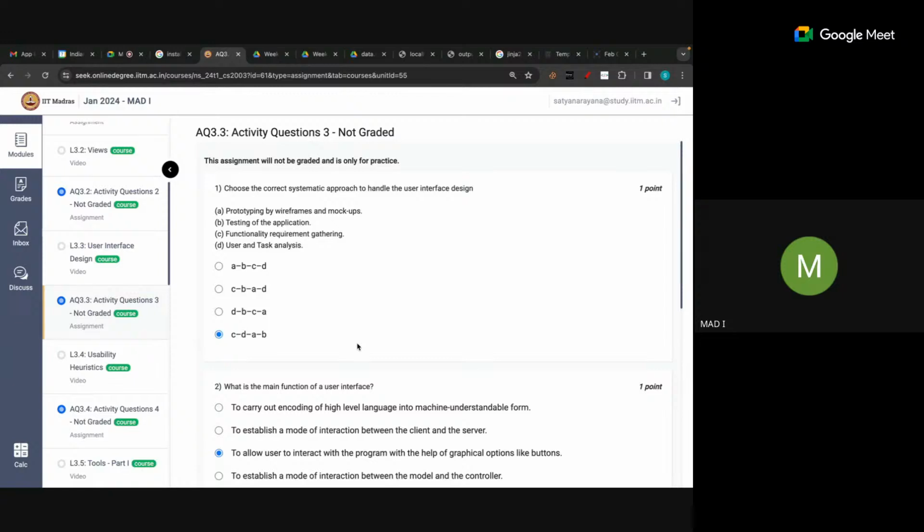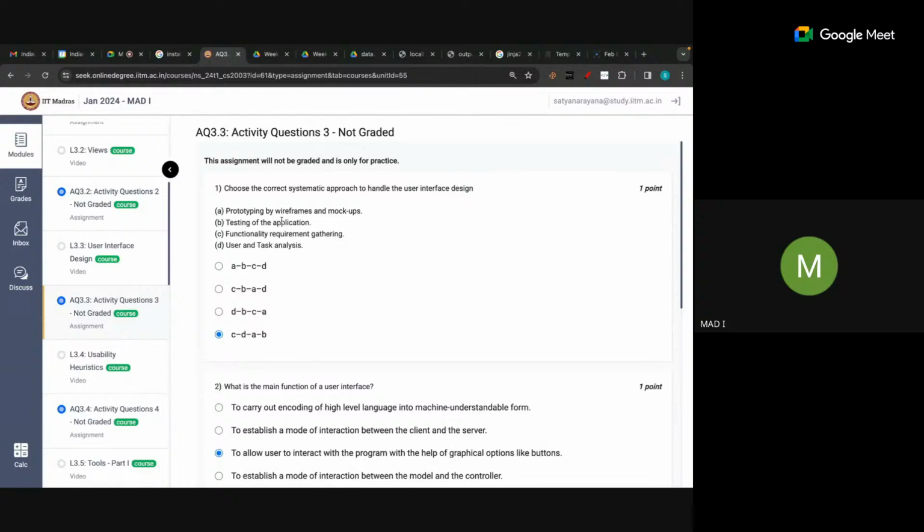Yeah, this is very interesting. Look at the correct systematic way to handle user interface design. Say I prepare to make an audio player website. Clear? I want to make an audio player website, where my website lets you play audio MP3 files, or it might be WMA files. What basic steps will I follow?